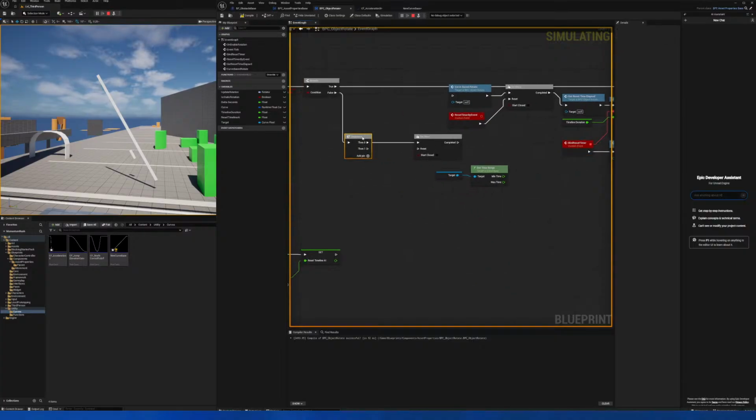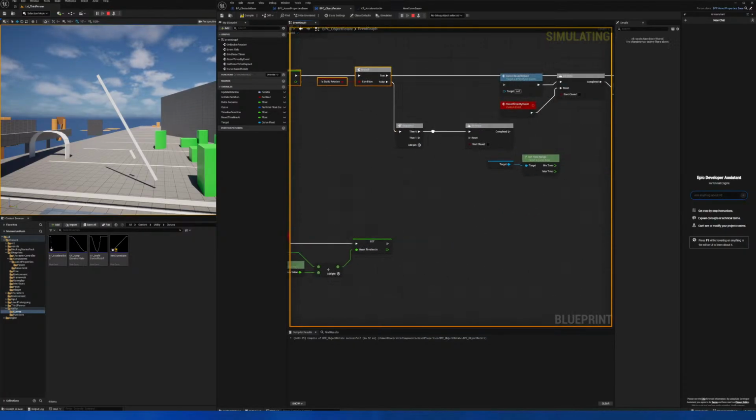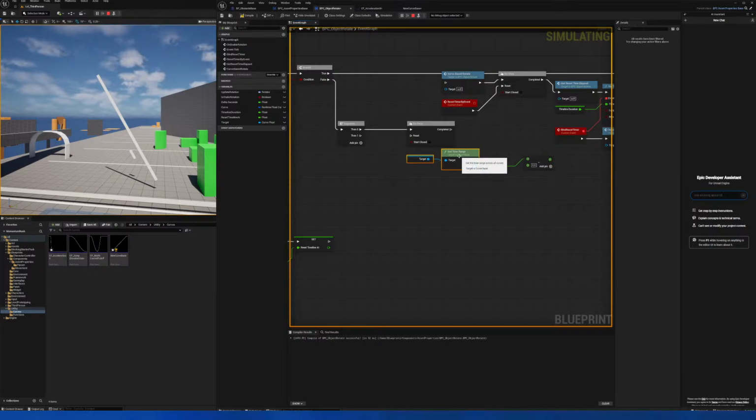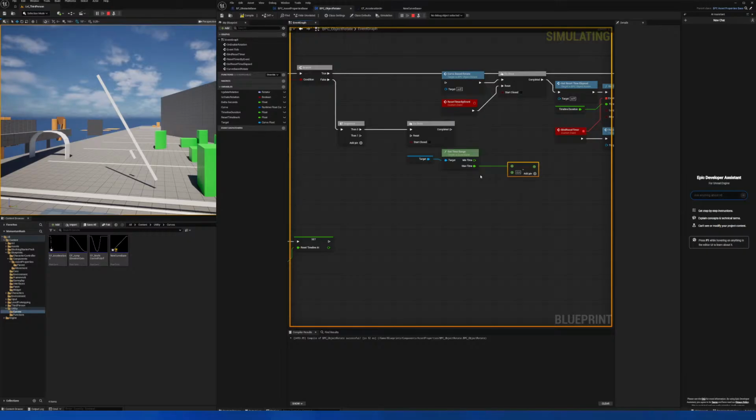Right. So what I wanted to do is on the first tick, get the max, get the duration of a timeline. I want to get. That's a good question. I guess every single timeline would start at 0, but having it as a mechanic to check is probably not a bad idea.